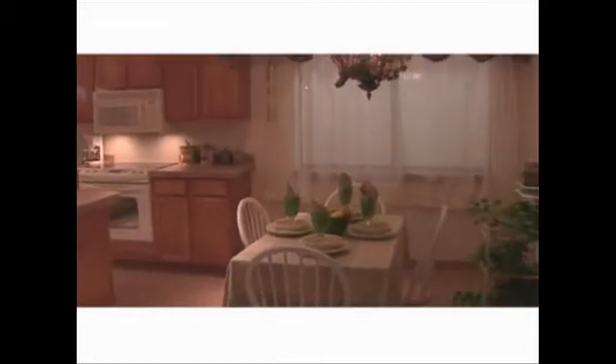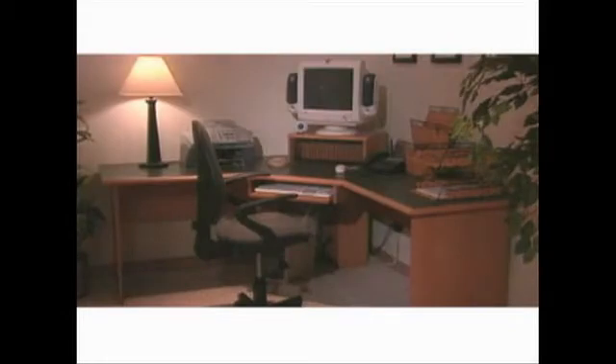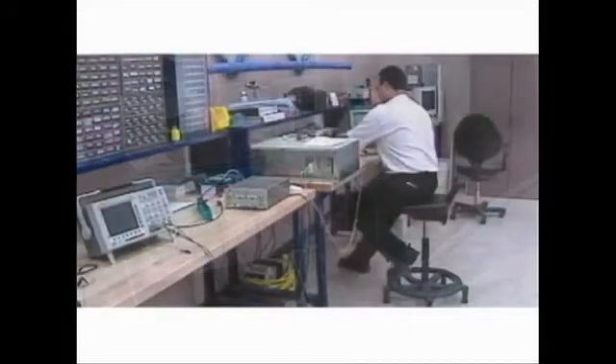Flash the bedroom lights to wake children, for example, or automatically dim the lights for a romantic evening. As you can see, our systems are unmatched in simplicity and modularity, are easy to understand and convenient to your customer. Each and every product we manufacture has been fully tested in our in-house UL facility before it is sent out.